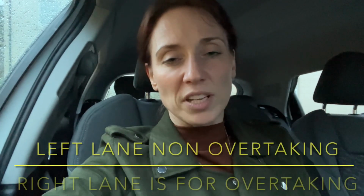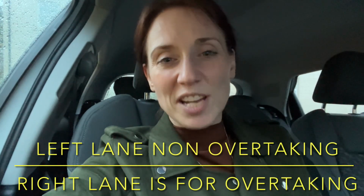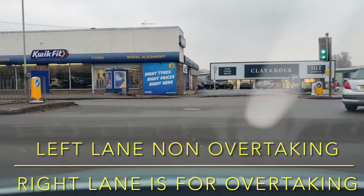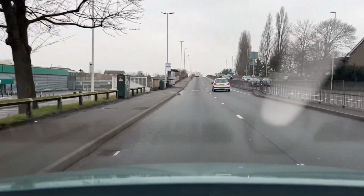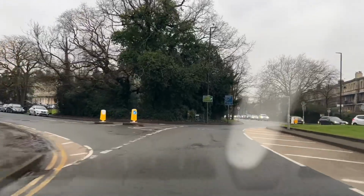When you turn onto that road, you want to gravitate towards the left. I'll include a video on this for that particular junction that I'm talking about. But you gravitate towards the left. Magnets in the curb. Gravitate towards the left unless you know you're overtaking or turning right. And of course, in all these situations, the bollards are extremely useful. I'll link my video below that I've made especially about bollards.